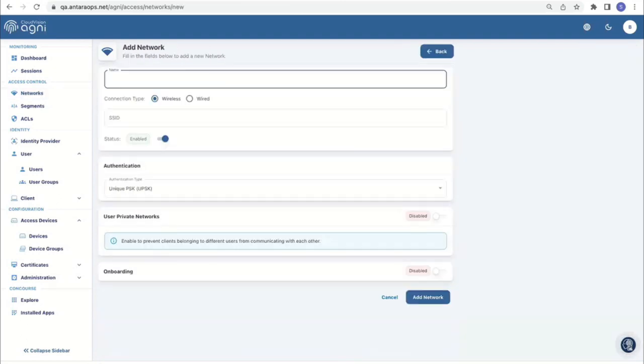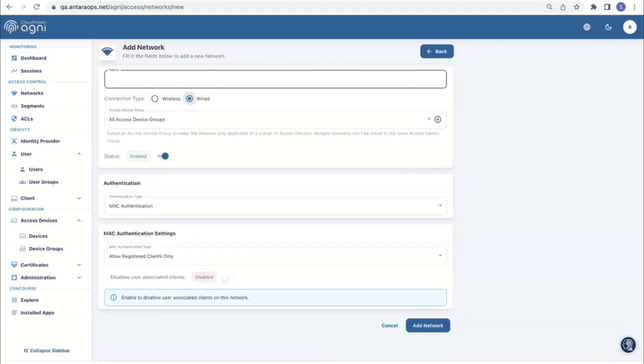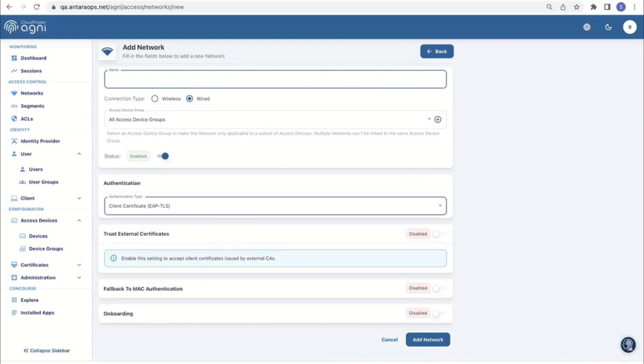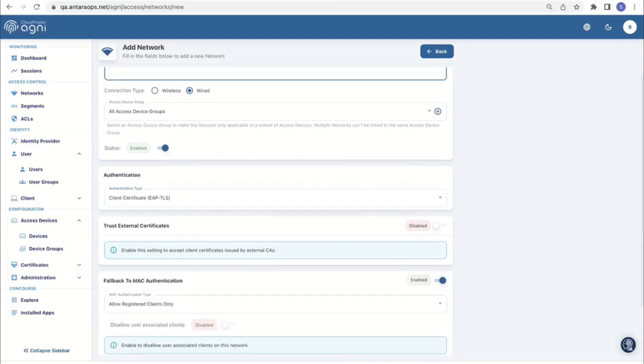So what we have done is simplify the whole workflow. If your intention is to craft a wired authentication, you can just choose an option. You can provide a name and the MAC authentication as it exists, and just add the network. So the system is ready to honor all the MAC bypass authentications with a simple click of a button. If your intention is to do a TLS-based authentication, you can do so. And as with any other device, if you connect a printer that doesn't do 802.1X, which is TLS, you can decide to fall back to MAC, which you can also do with a toggle of a button.